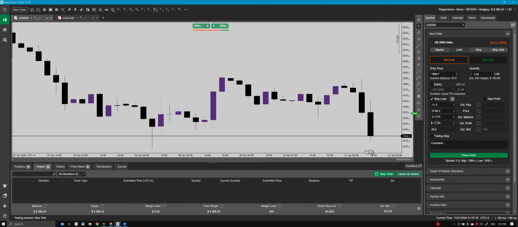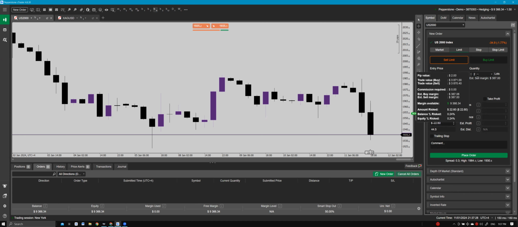So say I don't want that. I want to increase my lot size. So I can directly go here, 2 lots, for example. Then I can clearly see, okay, $22.6 I will lose if I use 2 lots. So you can manually change your quantity here after you put your stop loss size, so you can directly see how much you're going to lose instead of going down the long route of calculating your losses.